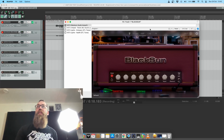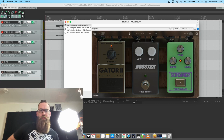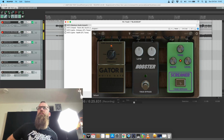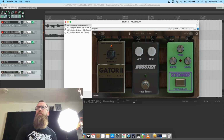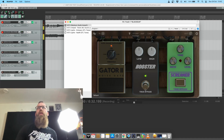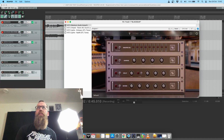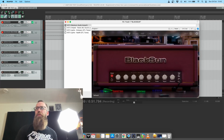this is very fun. There are also a couple of stomp boxes available, so there's a tube screamer, a booster, and a noise gate that you can switch on or off. The cab, this is an impulse response loader. They have now loaded 2 guitar cabs, and there are some effects here, as you can see, but I will just focus on the main amp today and run through the features together.